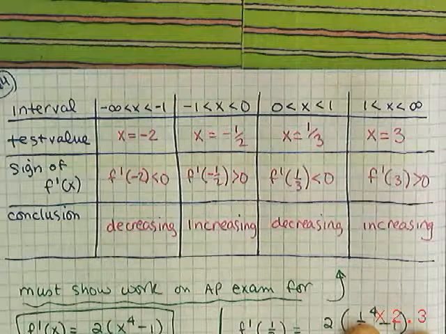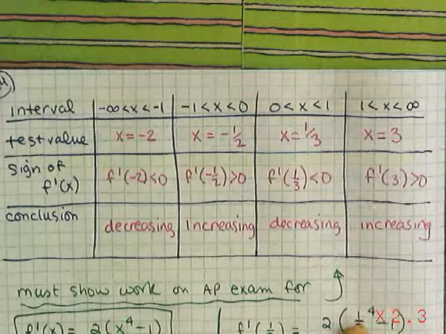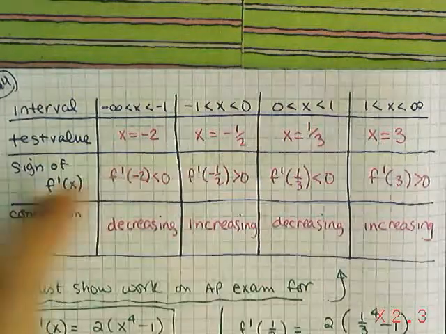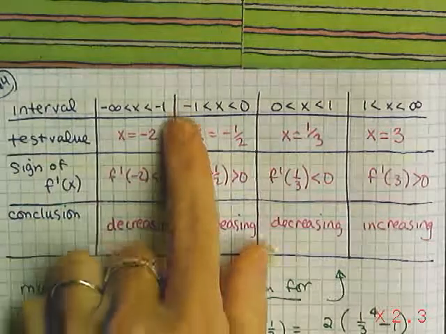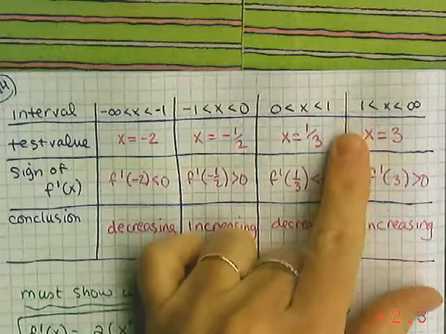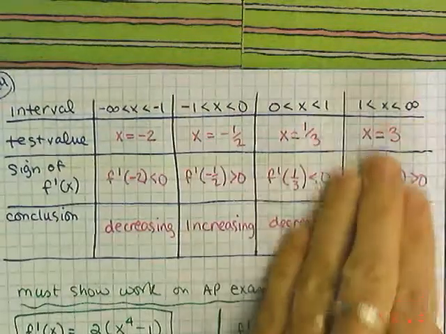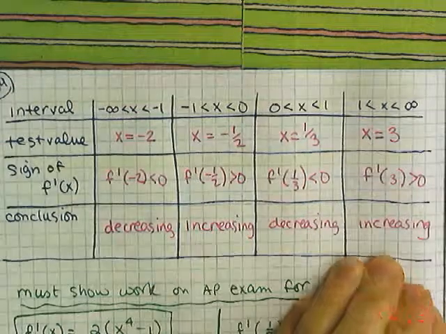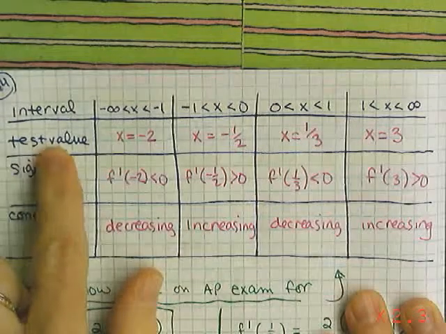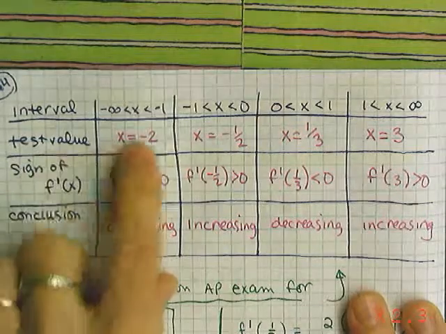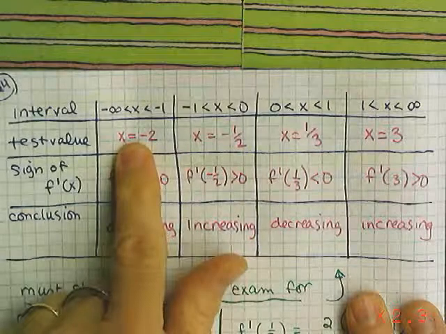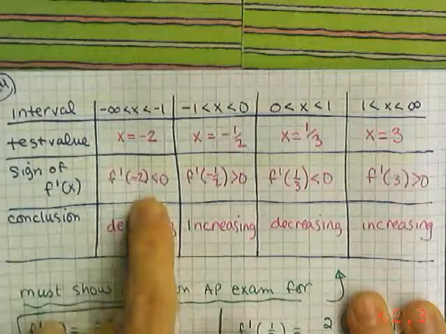When you're answering these kinds of questions, or trying to find the max and min points and all the increasing and decreasing, you're going to make yourself a table. First, you found the critical numbers. Notice my critical numbers were -1, 0, and 1. I've separated all the x values into the regions surrounding those critical numbers. And I can pick any test value in a region, because if what I'm going to do works for one test value, it works for all of them. So one test value is enough.